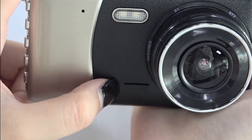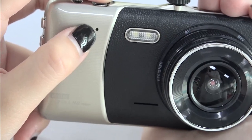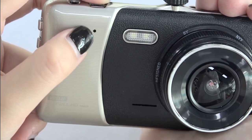Here is the speaker, night vision LED, and reset. If there is a crash, press here to reset.